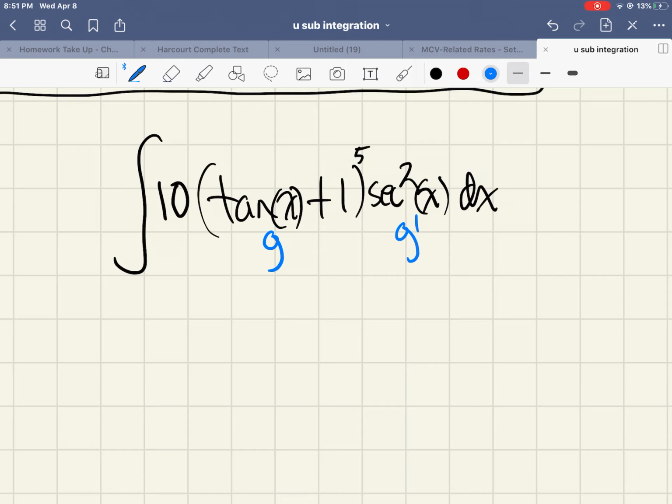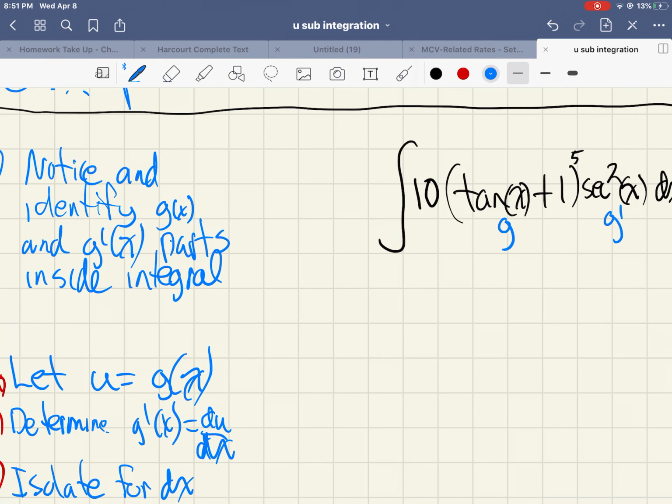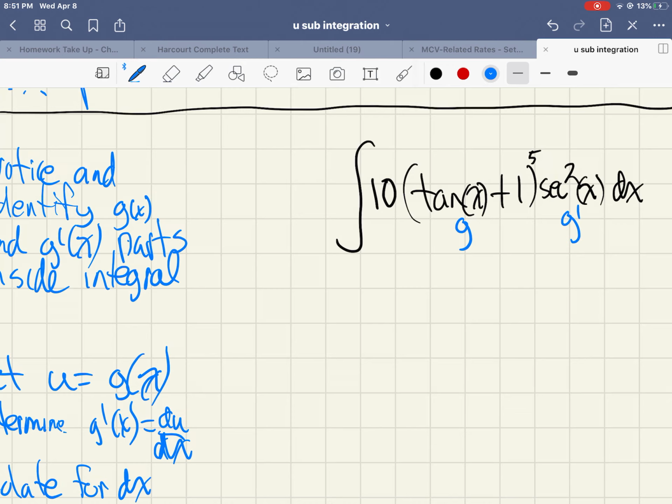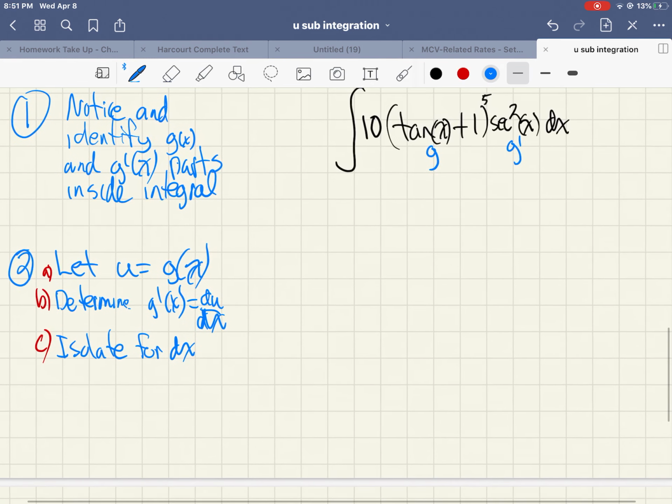So it looks like I have an integral, or a derivative, that was created with the chain rule. If I have a derivative that was created with the chain rule, then to reverse it back to the original function, I use integration by substitution. So that was the first thing I have to do: what's g and what's g prime? Inside function and inside function prime. So what are the next steps?